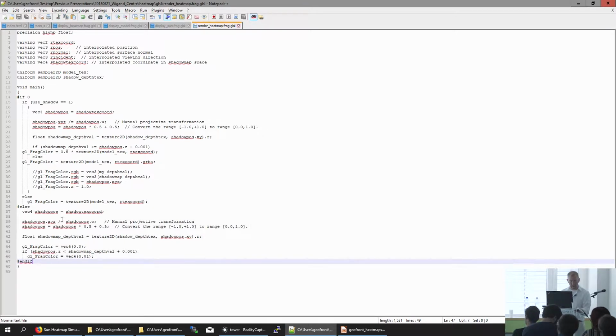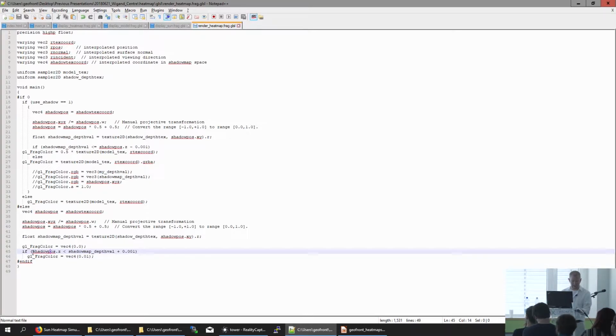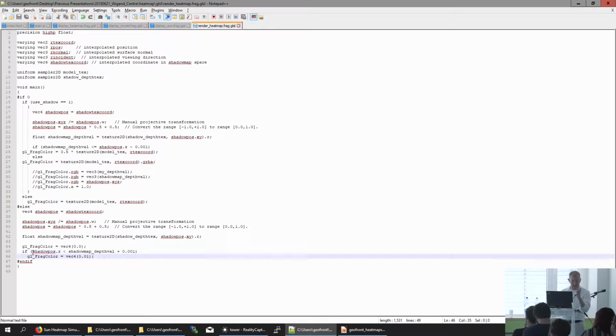But more or less, you take the shadow position that you have previously transformed into the light source's projection space, do some math for the projective texturing, and then you have a comparison with the depth of the actual pixel. If it is less than the depth value of the shadow map lookup, with some margin factor, then you output 0.01. Otherwise, it's 0.0. That's it.